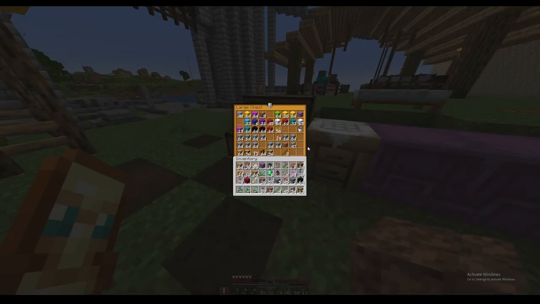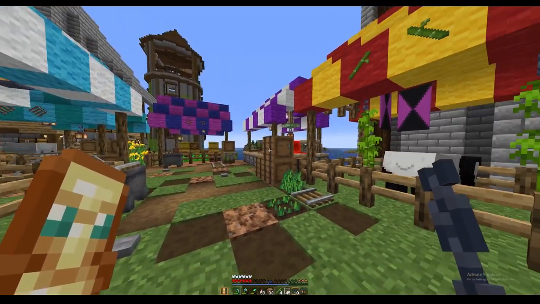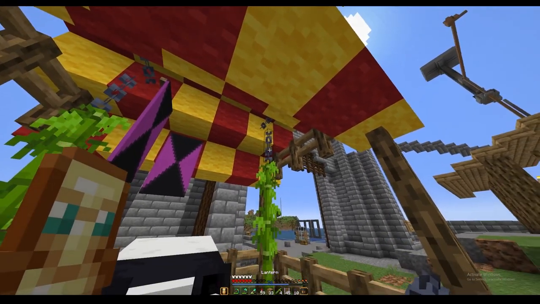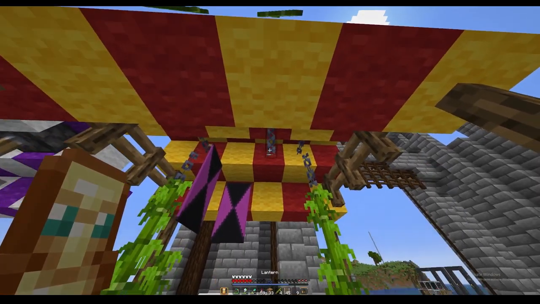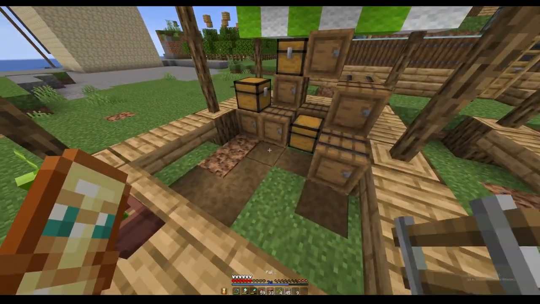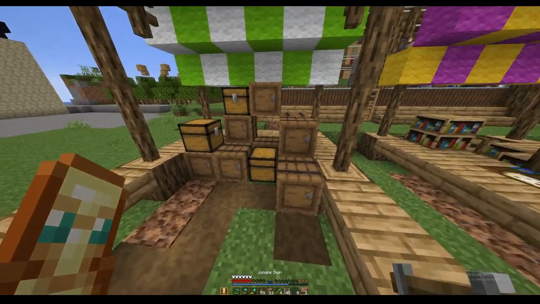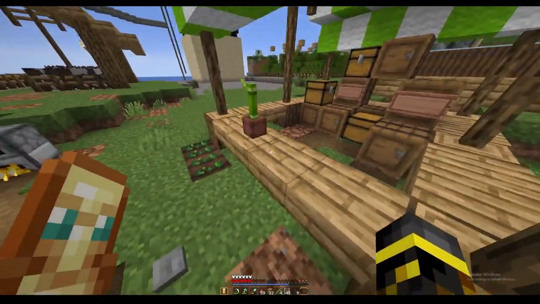So let's see. We have way too much stuff in our inventory. What if we did... We have one in here yet? No, we don't. We'll go like this. There we go. This is the only one that needs a little something, you know? I don't know what to put, though. A little something up here.